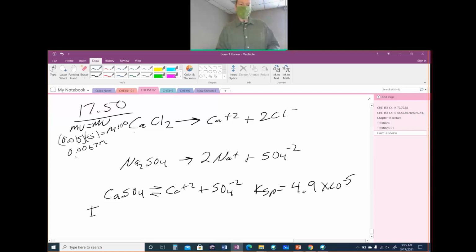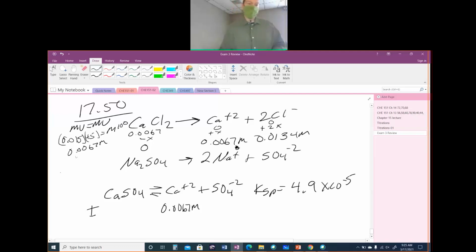And so for your calcium chloride, you have 0.0067, 0 and 0, and it goes completely to the right. So minus x plus 2x. And so that 0 is going completely to the right. So we know that our x value is 0.0067. And then multiply that by 2. All right, and so we have our concentrations for our calcium plus 2. So it is 0.0067 molar.